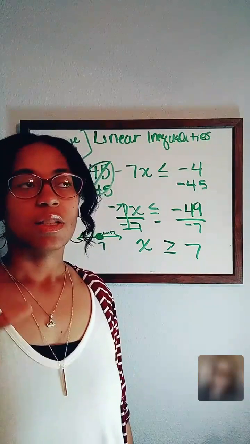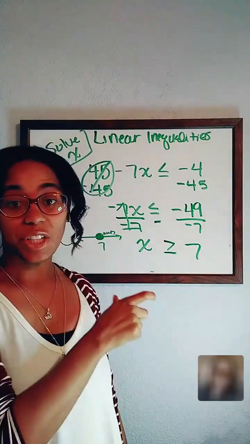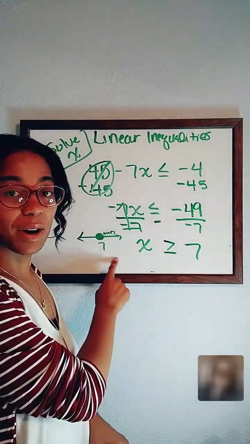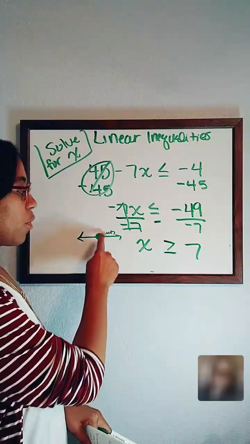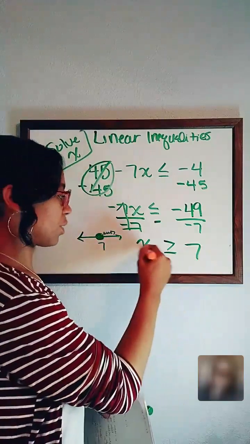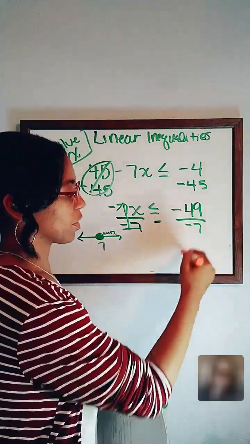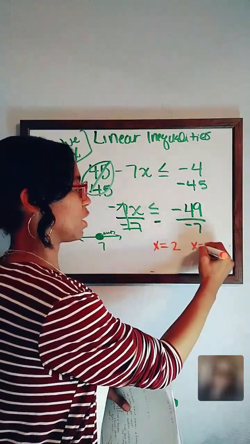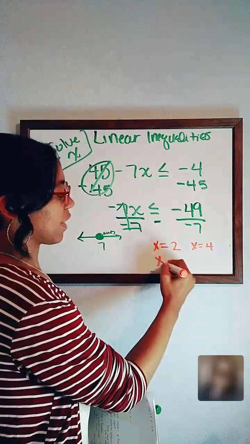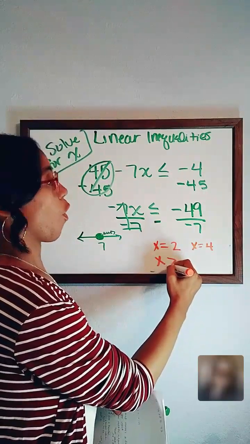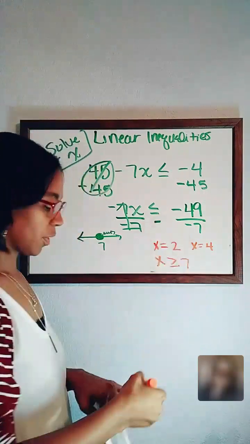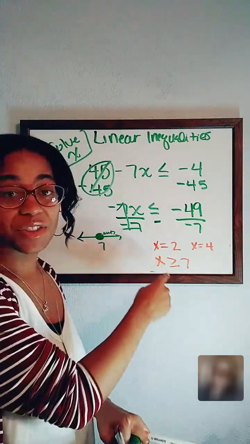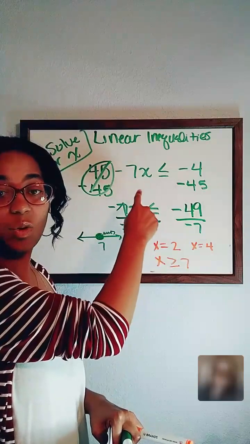So whenever we graph linear inequalities, whenever we give the answer and they say, hey, I want you to show me on a line graph, you say, okay, well, let me bubble in my answer. This is how I do it. Instead of us having one number, you know how we was having x is equal to 2 and x is equal to 4, now this is saying that x is greater than or equal to 7. Inequalities have multiple answers. Any number that's greater than 7 can be inserted into this equation and it works.